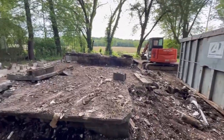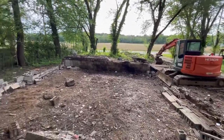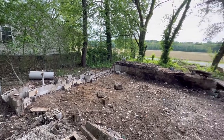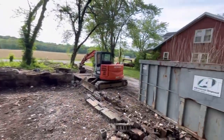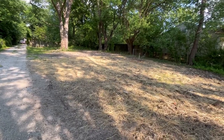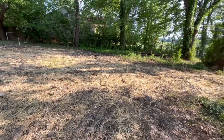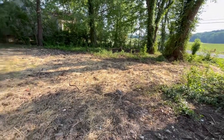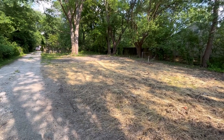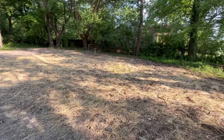Well, we got our answer to the excavator. No more house. This is what's left of the house, you guys. Nothing. Came in here and got it cleaned out in 2 days. There's my dad's van back here. Looks a whole lot better.